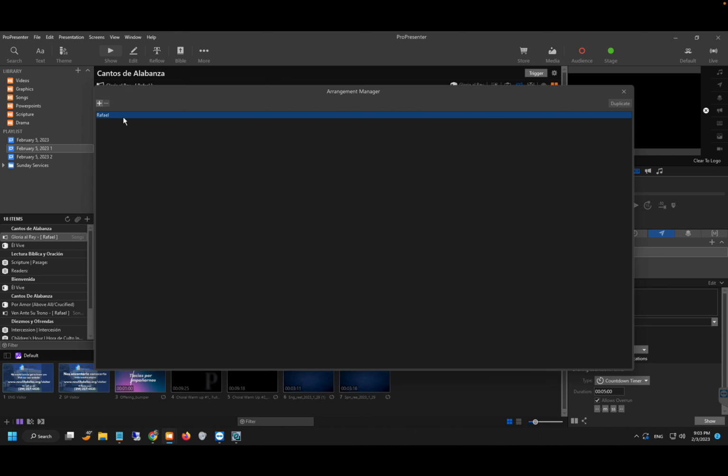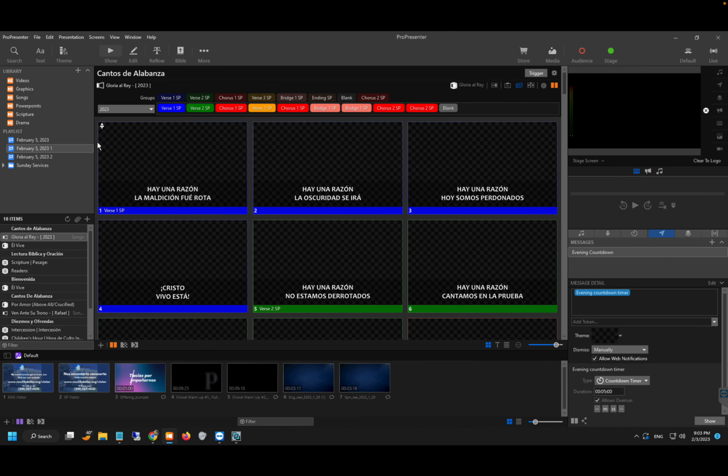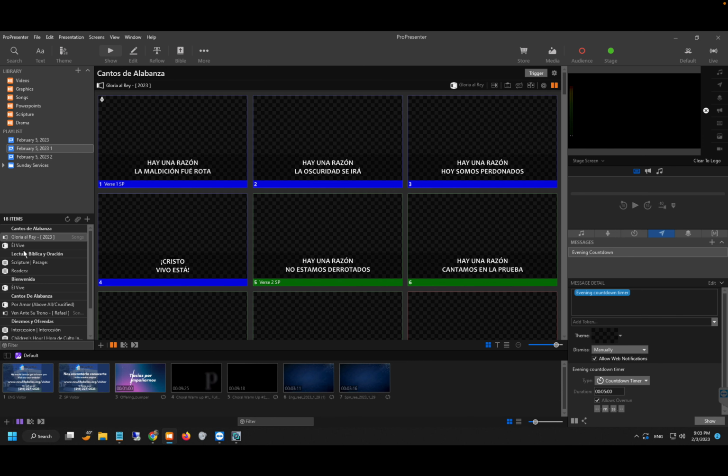Now to edit this current arrangement, all I have to do is double click and then type in 2023 and then press enter. And that's it. So now this is labeled 2023. And it's still in the order that most likely we will be singing it in. So you don't have to necessarily drop every new verse from the top. And I'll tell you what that is in a bit too. But that's how you edit the theme of a song and change the arrangement.